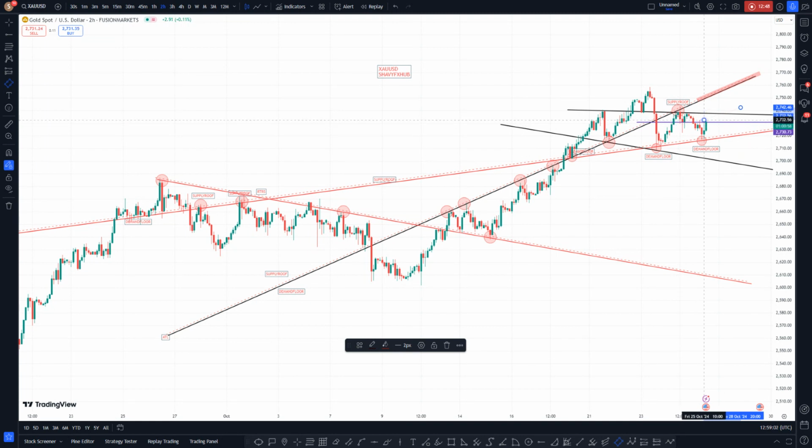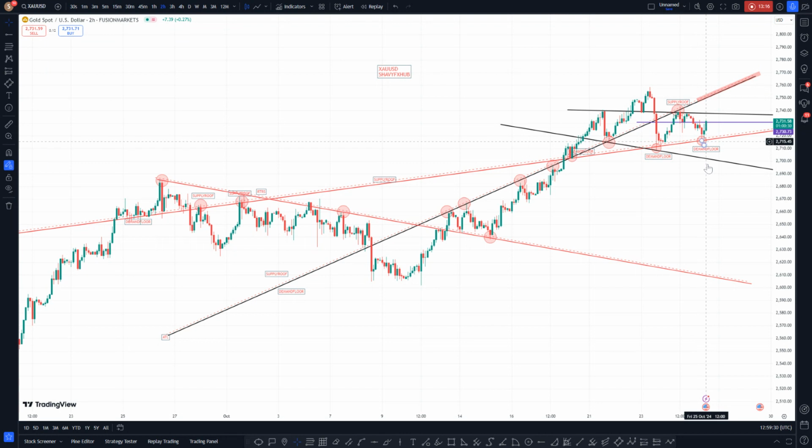So let's see if price will break this structure. If it breaks it, fine. If it doesn't, that's okay. But for here, it might not be a good idea to sell. Allow price to come here. If price comes here, it tallies with a long-term supply demand trend line. If it comes here, it will be an automatic sell. After a break of structure here, if it comes here, it makes decent sense to sell it out.